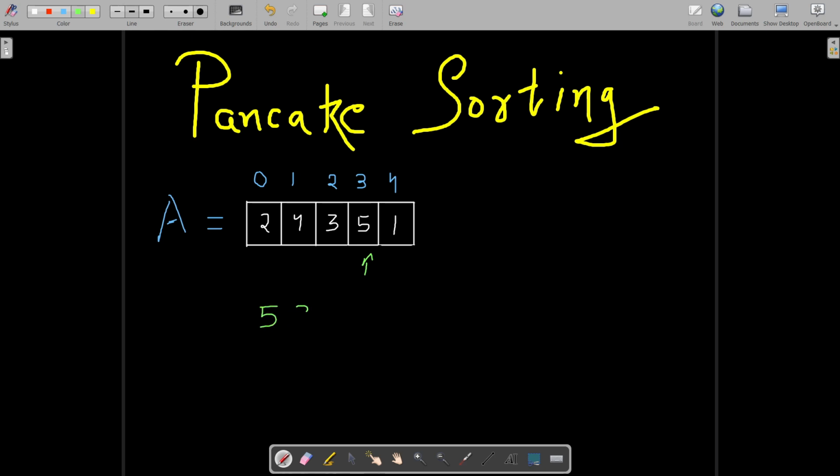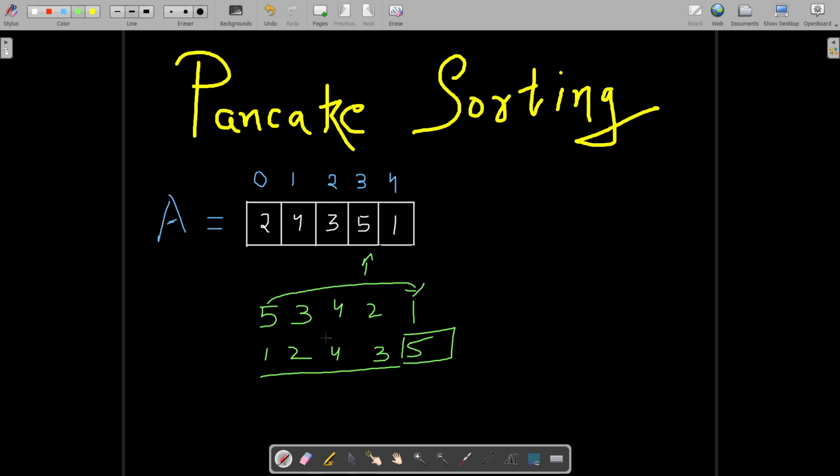The array will be 5 3 4 2 and 1, right? After that we can move this to the ending position, right? So now it will be 1 2 4 3 5, and we haven't violated any of the constraints and this part is sorted, right?